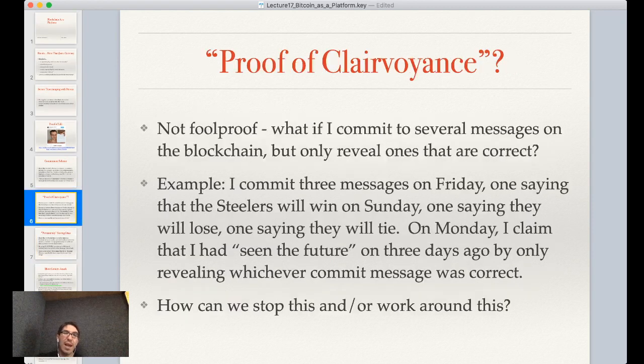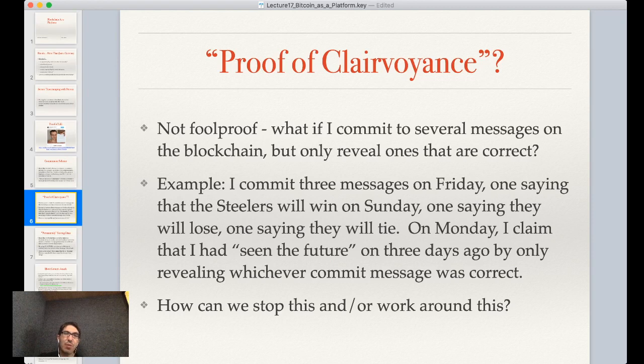So there are a few ways that we can work around this. If we have an identity, we can see what was published under that identity, and that identity would have to be published ahead of time, right? And the message revealed, right? So we say what the hash is and ensure that it is linked to our identity ahead of time so that others can actually determine that this and only this message was sent, and not a whole bunch of messages, and then after the fact determining which ones we want to reveal.